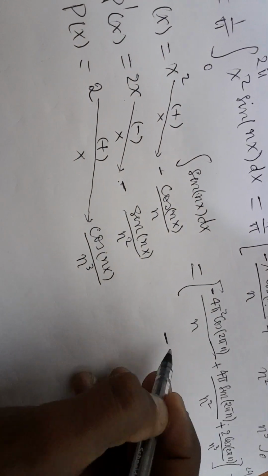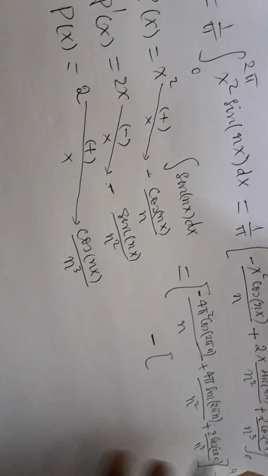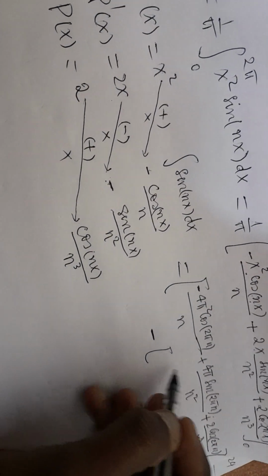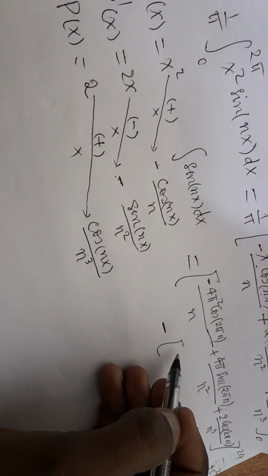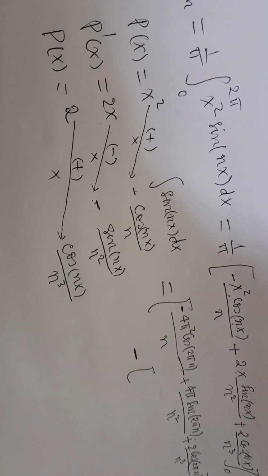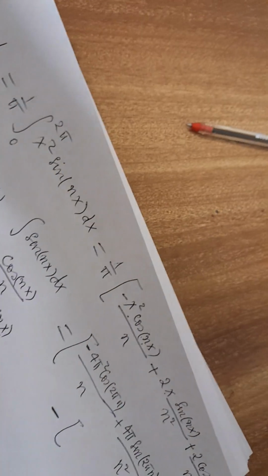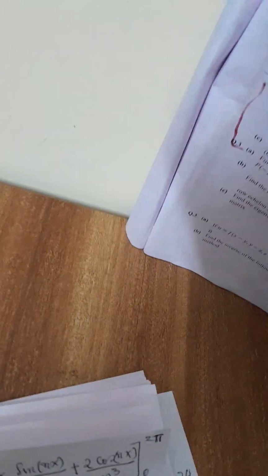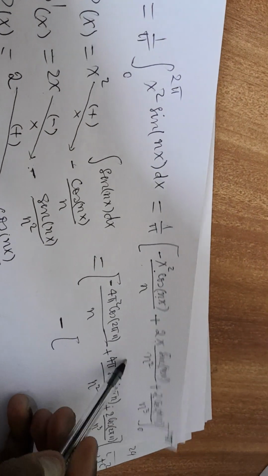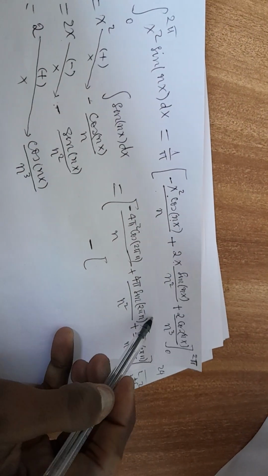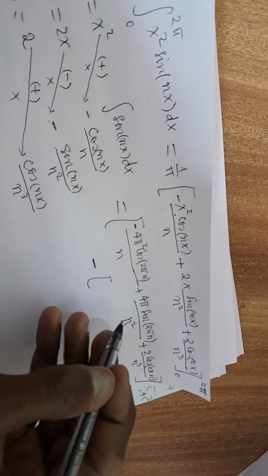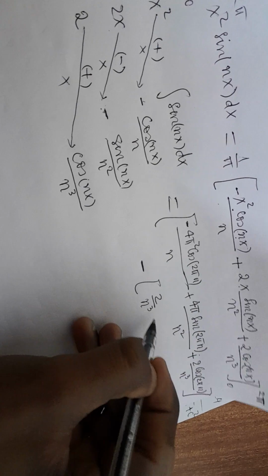Now let us do minus the second part, when x is 0. Put x equals 0, and you will get only this one. So if you put x equals 0 here, you will get this one only. What will you get? Just put 0 here, and you will get 2 upon n cubed. This is the only thing that you are going to get here, so this will be 2 upon n cubed.